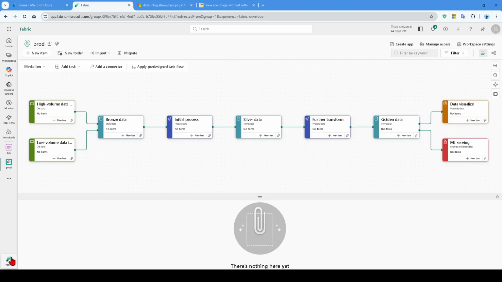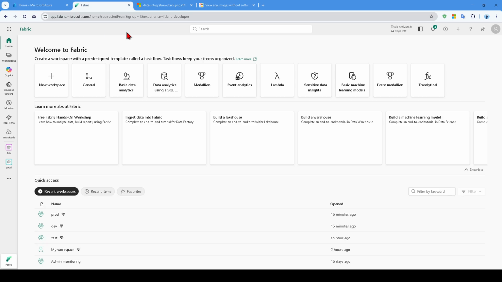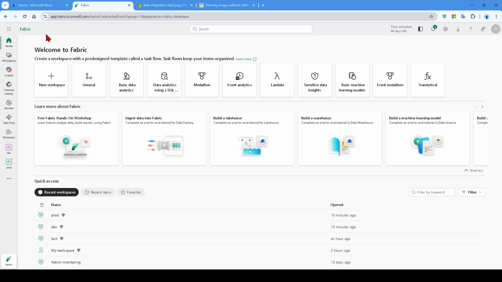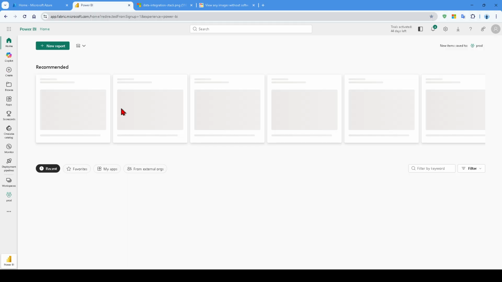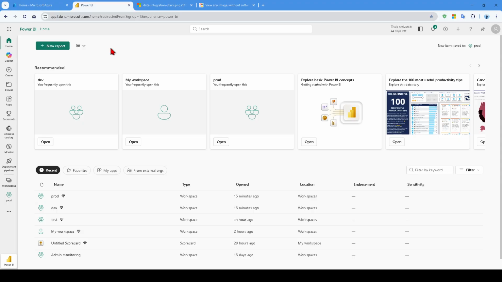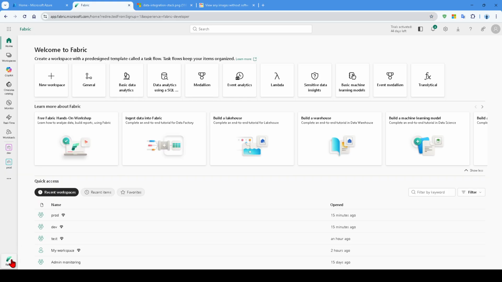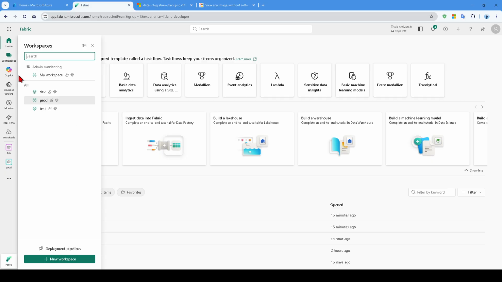But before that, if you are not seeing this particular portal, you are not inside the Fabric dedicated homepage, right? You might be inside the Power BI homepage, which you can see from this bottom left side, that I am right now inside Fabric. You might be inside the Power BI homepage or view, which will look something like this. In order to go to the Fabric specific homepage, you need to click on this Fabric here, and you will come to Fabric here. Here you need to go to the workspace.